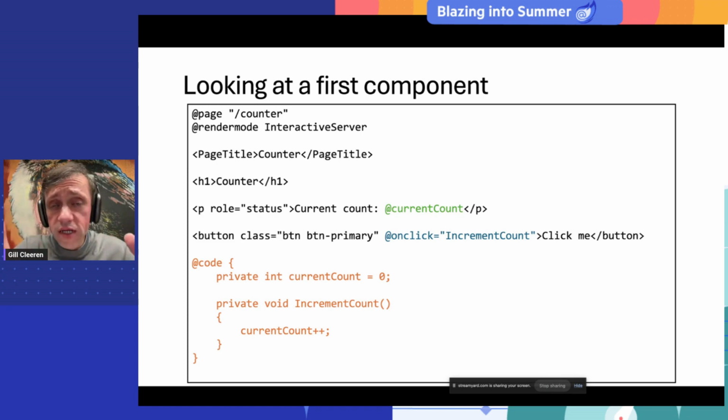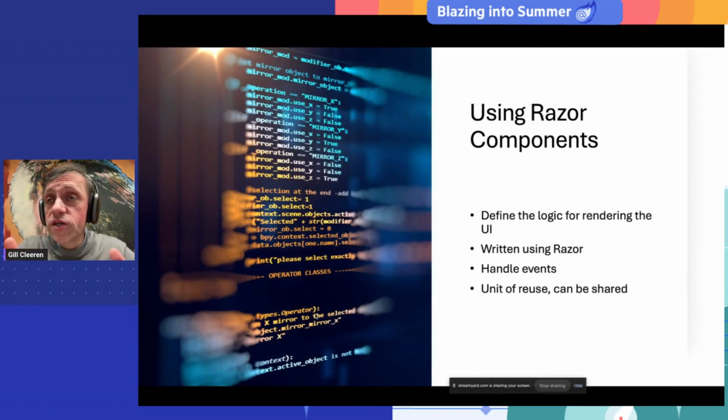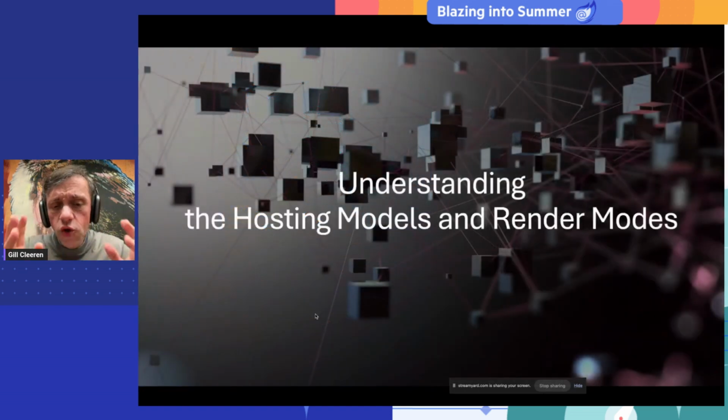It can be a small thing. This can be this counter, but it can also be a very complex form and that sort of thing. Razor components really are used to capture everything in one piece. They are written in C# and Razor. They can be used to handle events, and they are also a unit of reuse. We can build libraries with components that we often encounter, but everything that we want can actually be placed in a library and therefore can also be reused. We don't have to put it in a library, but it's really the unit of reuse. So that should already give you a higher level overview of what Blazor is.